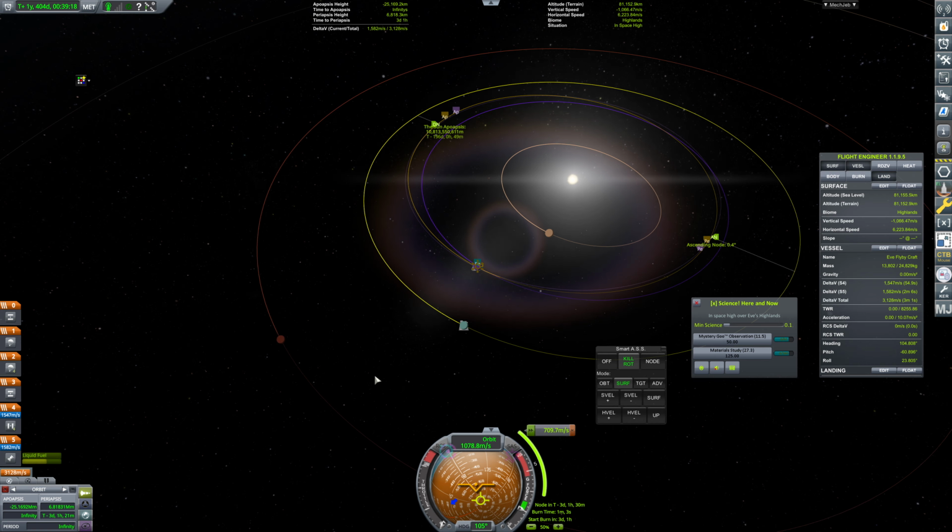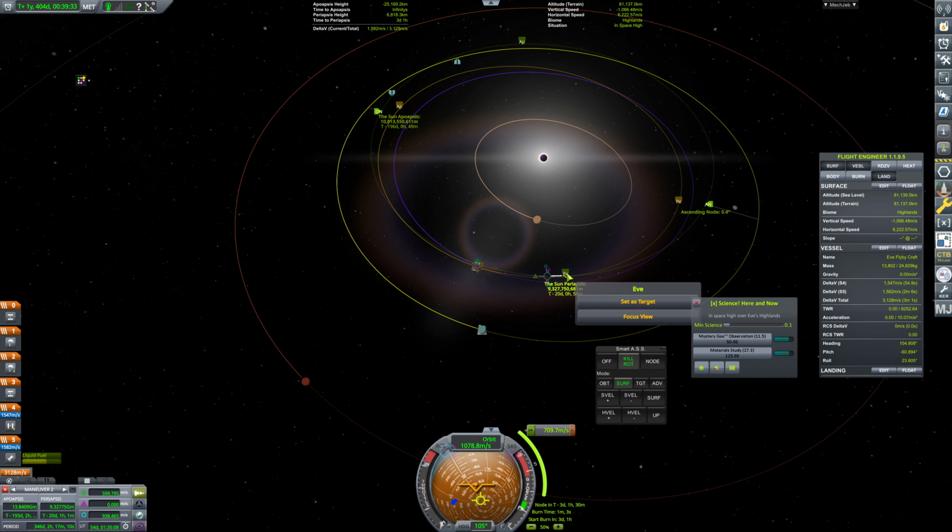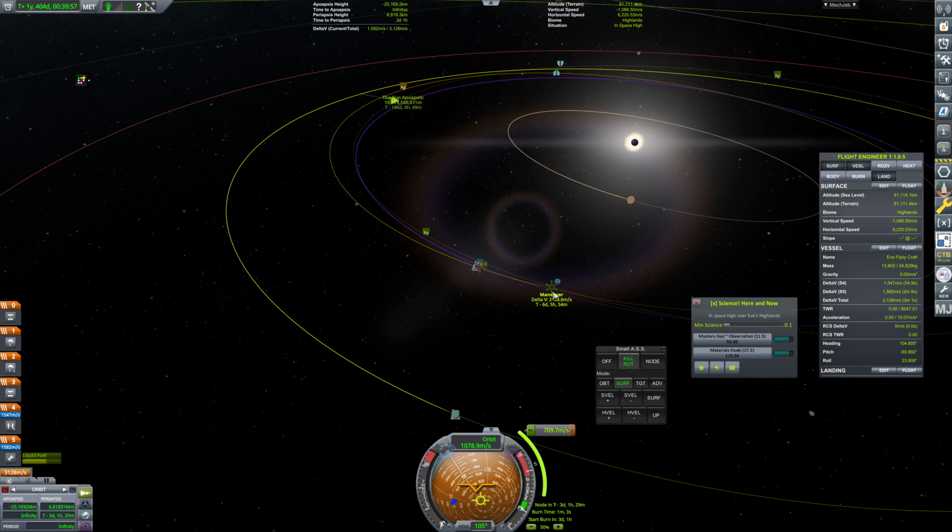So if we did this, this would be almost twice as much on the inclination as it should be, and it wouldn't get us to where we wanted to be necessarily. But I'm just wondering, what if we did this relatively earlier and we did a big radial burn? Hang on. Okay, that timing is not ideal. But if we burned radially like this, how much DV is that? Okay, so that's a lot of DV. This is more than we should budget for this. No doubt about that. So we're not in a great conjunction.